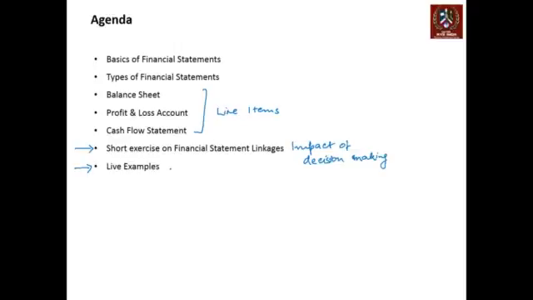So primarily the objective of this entire unit is, one, to go through and recap very quickly the three financial statements, quickly understand the impact of decision making on those, and then look at some Indian companies and their examples and try to gauge how these numbers stack up for those companies. With reference to those companies, we'll get more data and more clarity about some of the line items which we may not have covered as yet, right? So that's what is going to be the agenda of this particular unit.